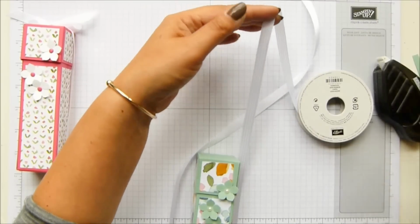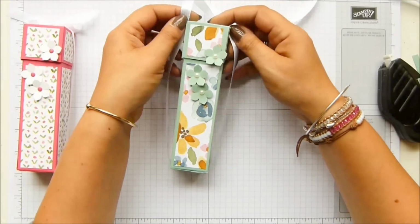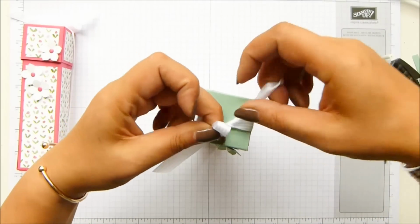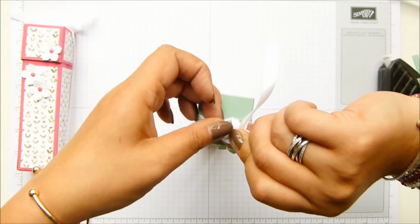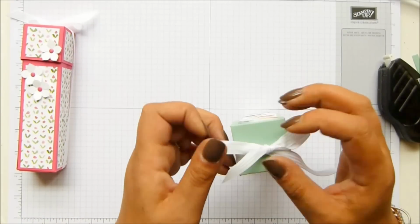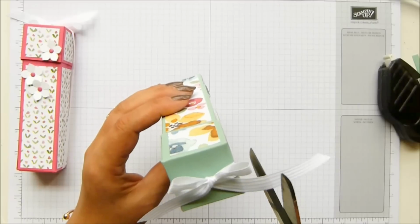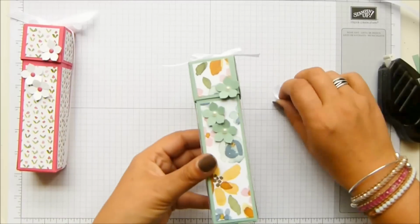And then this is the stitch satin seam binding ribbon. And let's hold our fingers that I can get this bow tied. I've been sent lots and lots of videos on how to tie bows and stuff. You're all stars, you keep sending me these videos. Most of them, however, are for when you're not attaching a bow to something. Sorry, you're not tying the bow on the box. But I'm getting there. Look! That's not too shabby, is it? And then just trim off a little. Actually, that's okay outside. And that's the box made.